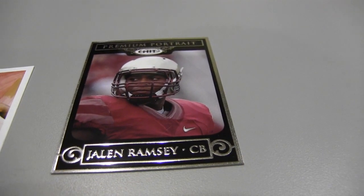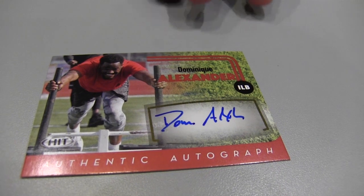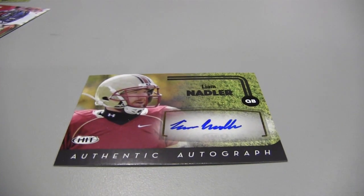There's a Dominique Alexander, inside linebacker. With 12 hits, it's fun. Even though you might not know all the names, your college in-depth guy is going to know. You never know who the next Tom Brady will be — one of some guys signed in here gets picked in the sixth round and all of a sudden blows up and becomes a huge quarterback. I have a Liam Nadler autograph. This is also before they start toying with their signatures and making them shorter — you can actually get a full autograph out of them.